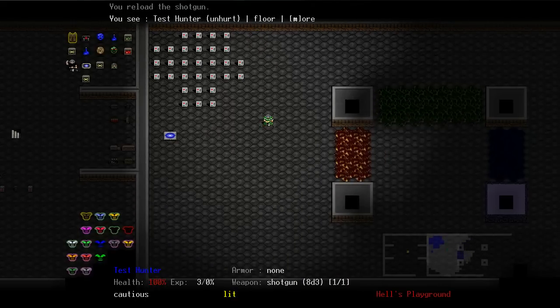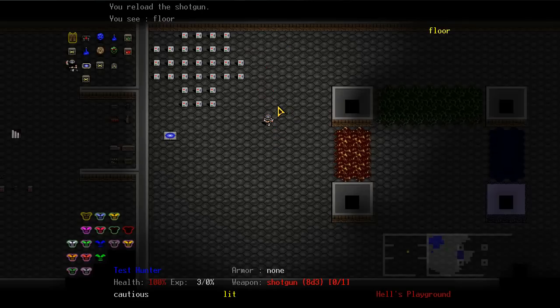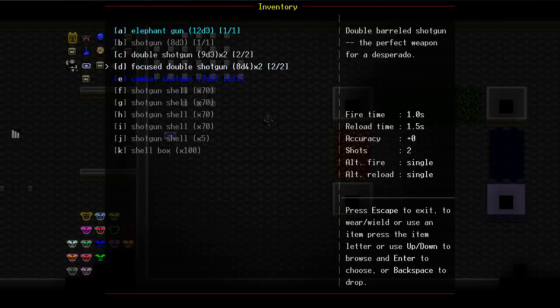So shotguns, the damage is less depending on how far away the enemy is from you. So an enemy over here will take less damage than an enemy right next to you. However, shots go through perfectly, so you don't have to worry about enemies blocking other enemies. You'll also deal a significant amount of knockback due to the amount of damage that you're dealing in a single shot. Darn it, picking the wrong weapon. I'll talk about that in a second.